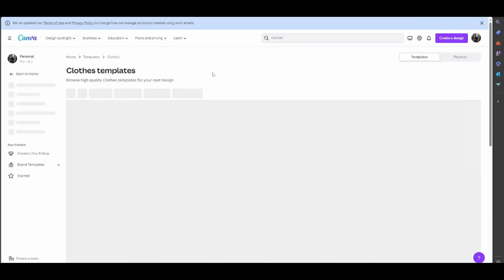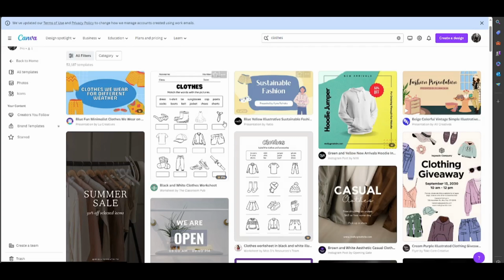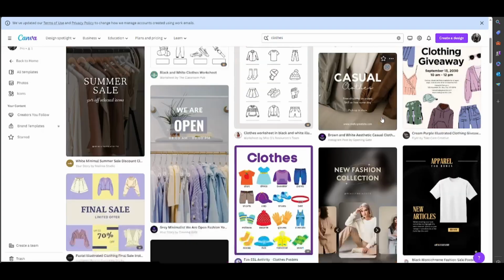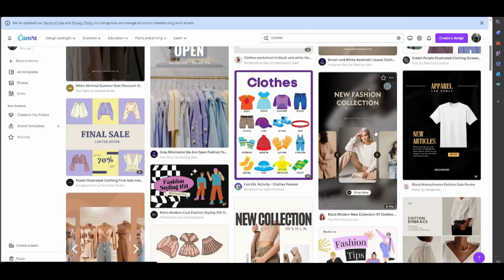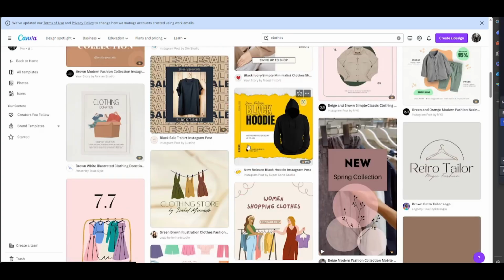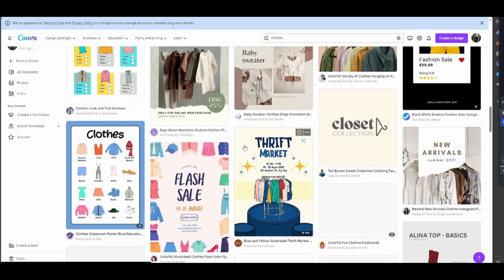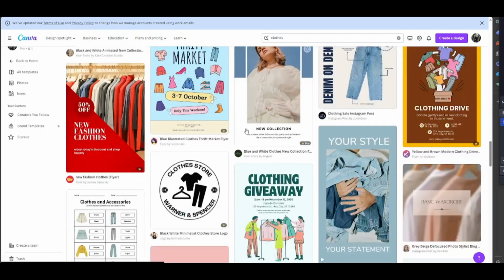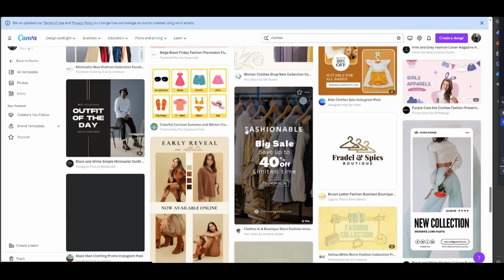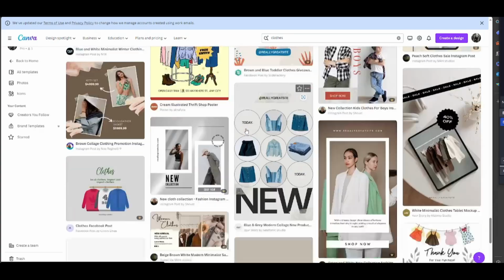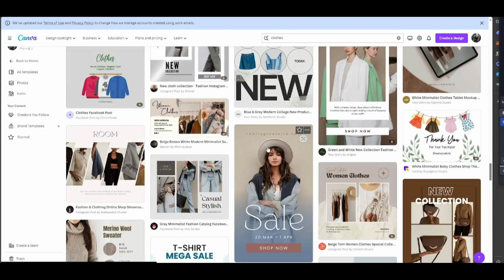The first 50% of the work is basically that. And now you need to do other important things. It's basically here in Canva. Here in search, you put, for example, clothes, and you can see you have a lot of templates. You need to make a good image of your product. If you don't make a good image with your product, basically you have a problem because nobody is going to buy from you. Why? It's simple. If you don't do good work, basically people think that it is fake, or they don't buy from you.